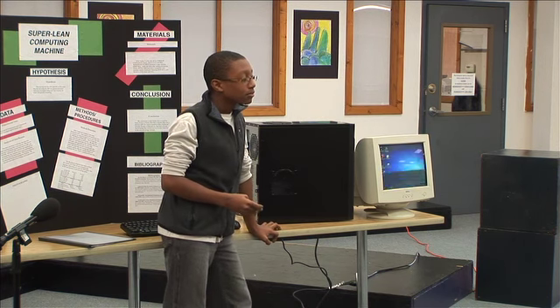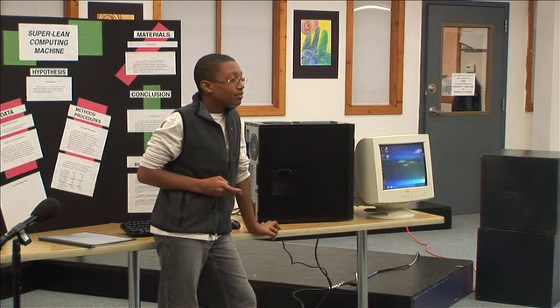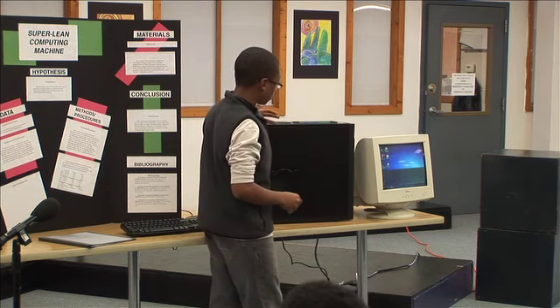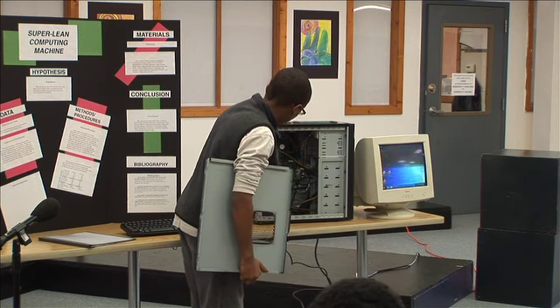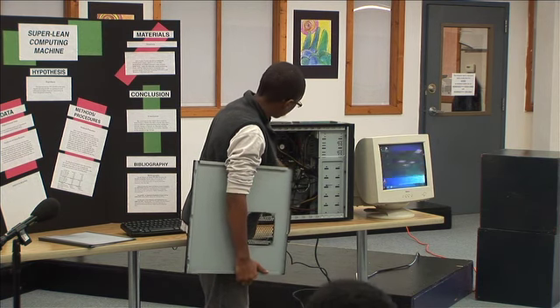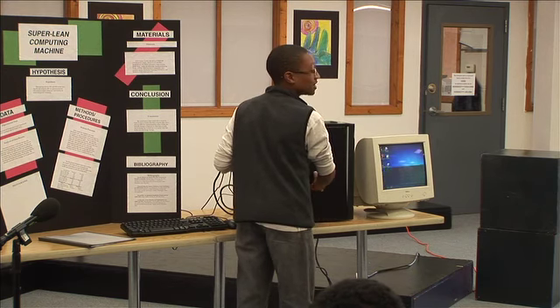Wouldn't the type of North Bridge and South Bridge change how much power it draws? Brittany: What's a PCI-E? A PCI-E is like a bridge from the CPU to the GPU. This would be the CPU, and this would normally be the GPU. So it needs time to process from here to here, going back and forth. But my chip does not have a separate graphics card — it has a GPU and a CPU in the same chip, right under here. They're fused together.